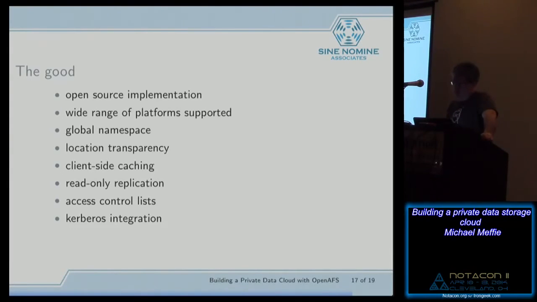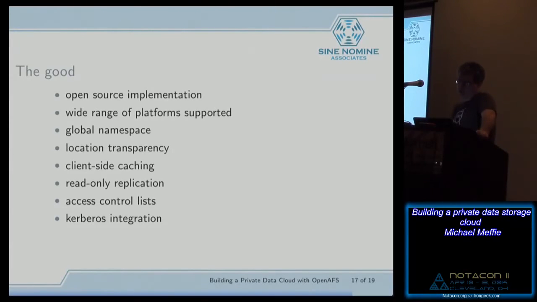Something I didn't mention before is the idea of global namespace. So AFS was designed to be something that universities use over the internet. So the idea is that there's a hierarchy that everyone can use on the internet. So you can have /afs/your domain name, and then under that is where you put your files. So there's a /afs/mit, /afs/cern, there could be a /afs/nauticon. So there's a global namespace that everyone can see. This allows people to share files, even within different cells. So it's like creating a federated system of files.